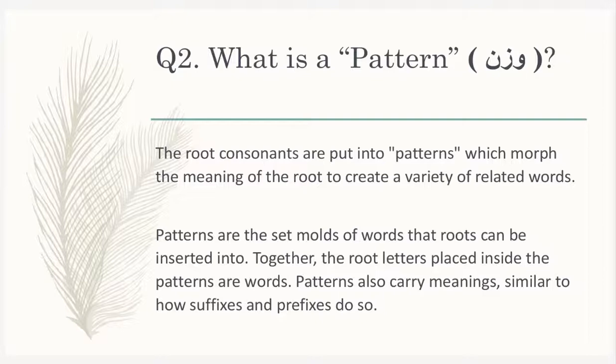So now the second thing is, what's the pattern, the way the words appear, right? What that means is that the words are always put into a pattern. And the patterns are basically like molds, defining how the letters are going to appear and in what format, right? So when these root letters are placed in a mold, that defines the meaning of that word. So the patterns themselves carry meanings.